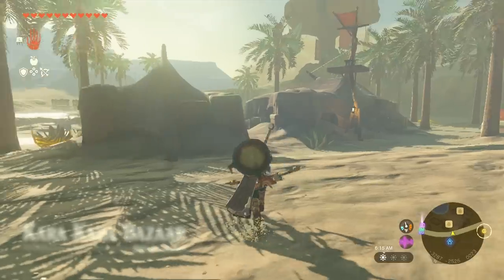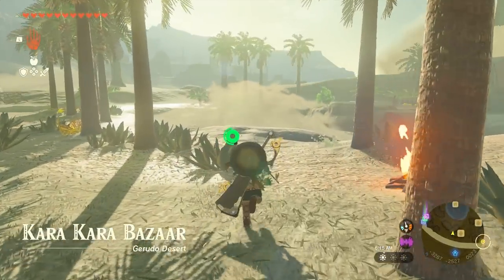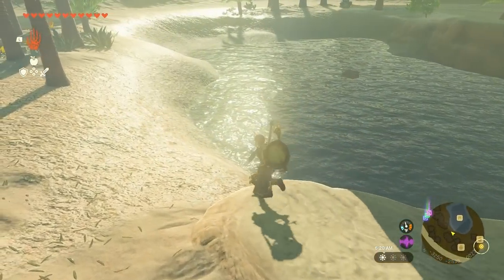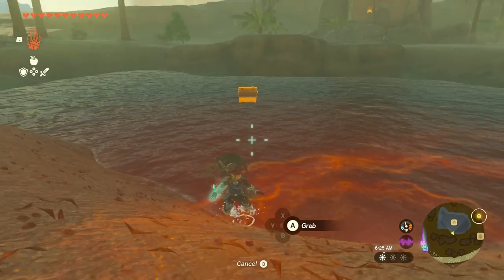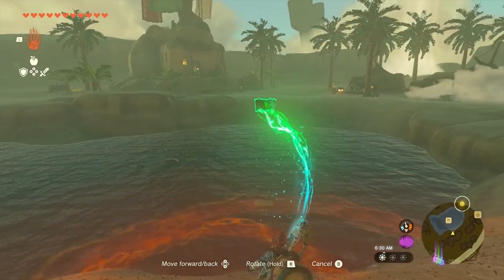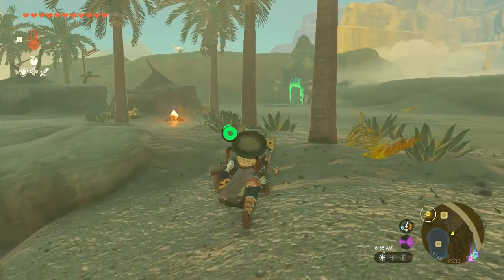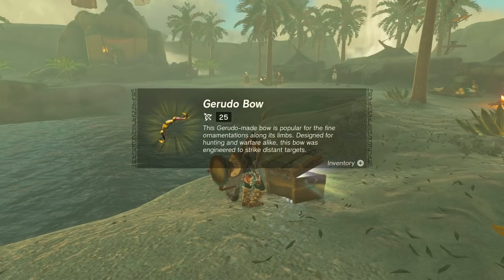Okay. Karakara Bazaar. Can I grab that? Give me that. Give me that. Yep. What's inside for me? A Gerudo bow.